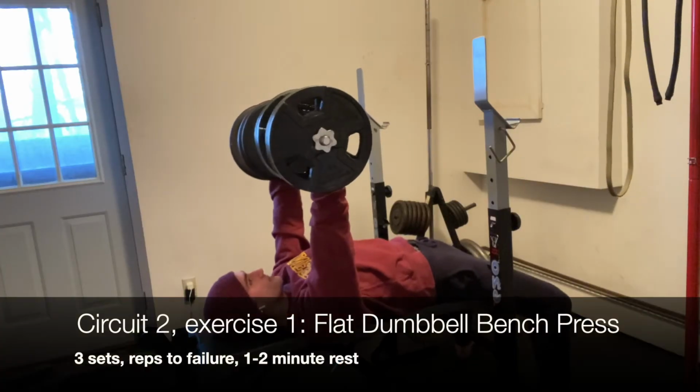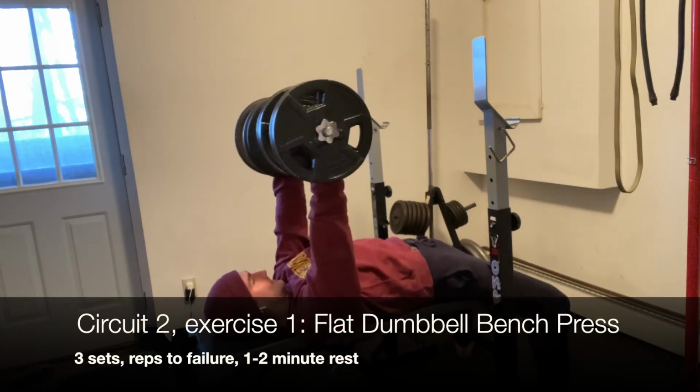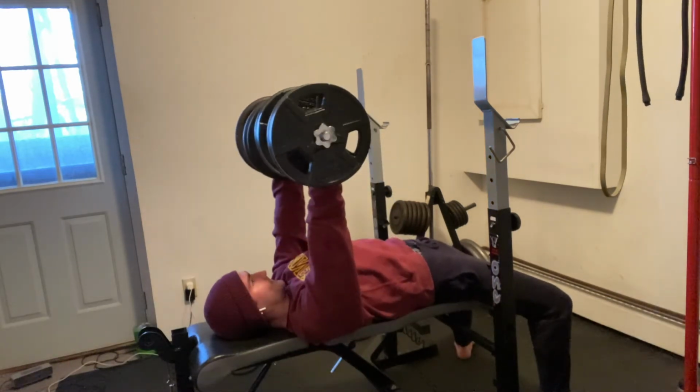Next, we have a flat dumbbell bench press, which will then be supersetted with some sort of close grip row. Since we are alternating between a chest and a back movement here, try to reduce your rest time between the movements.